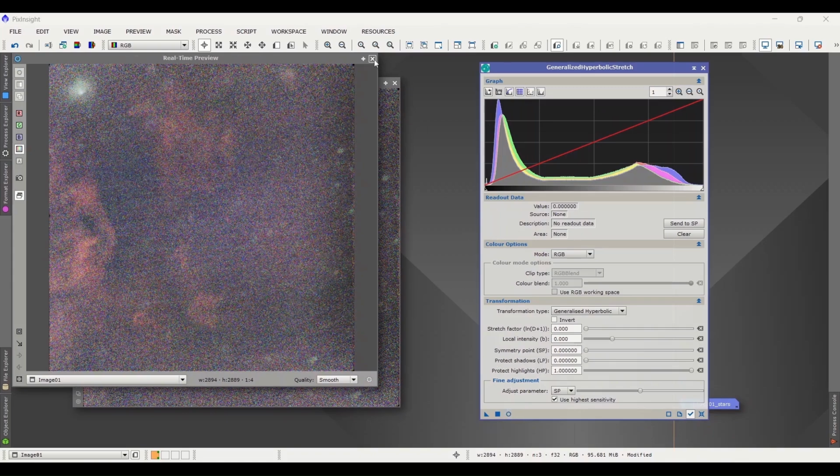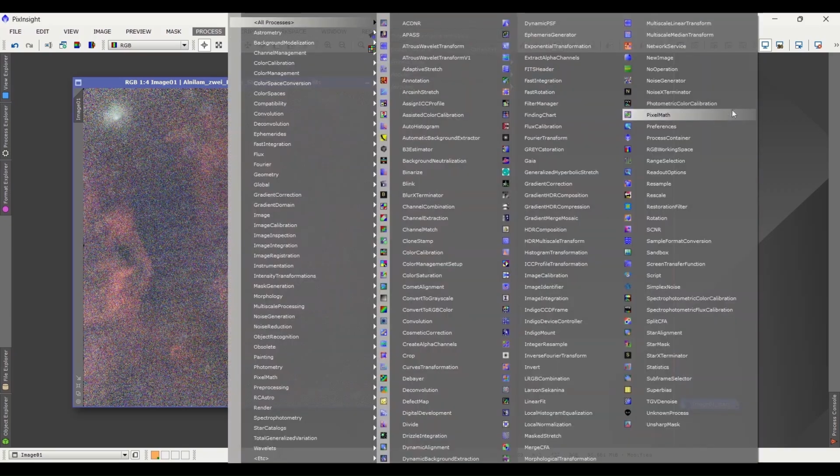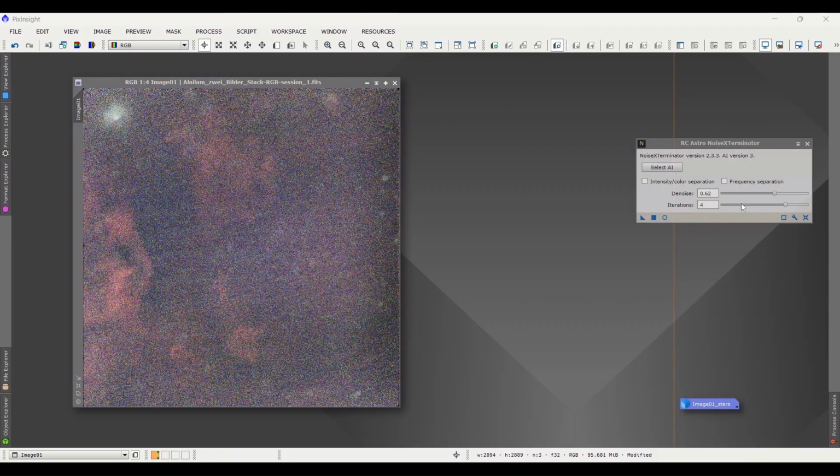So we can close GHS. And now I will use NoiseXTerminator. These are my standard settings for it.